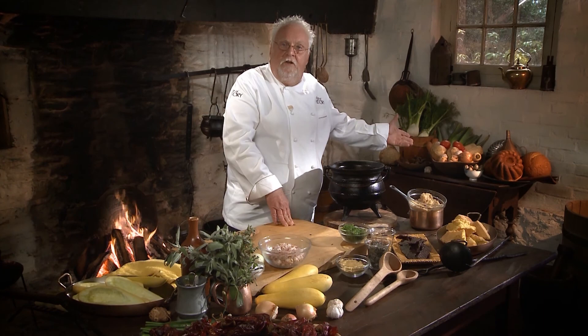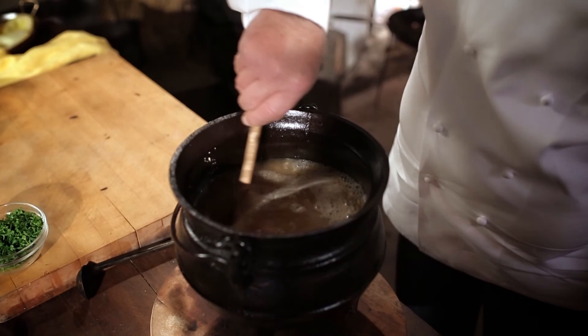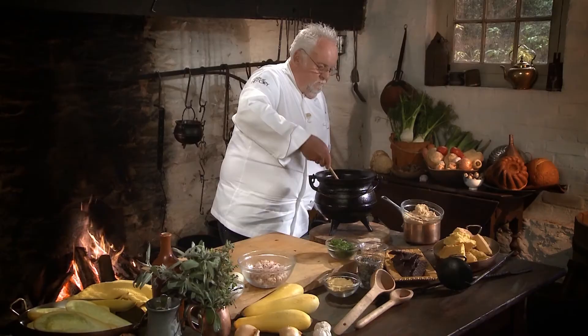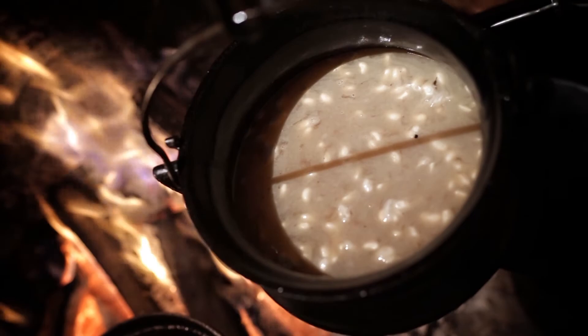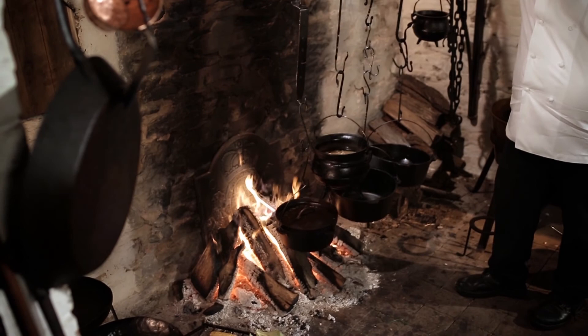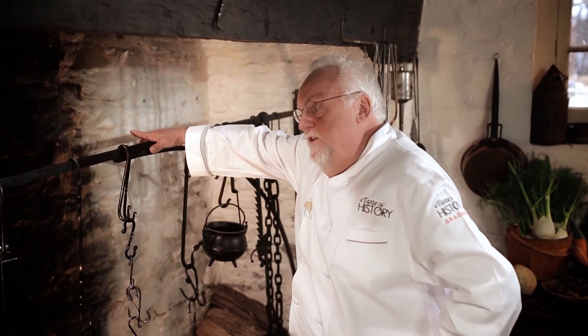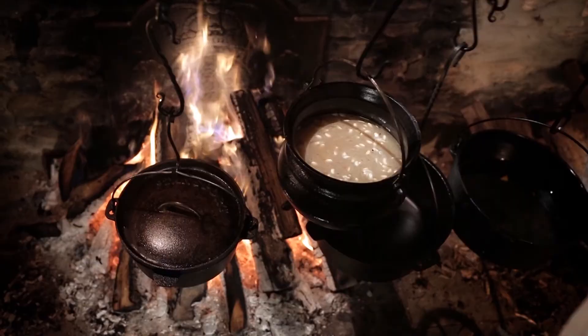Add water into the beans and put them on the fire. You want to cook that on a slow fire. You've got to be very careful because it's full of sugar and syrup that has a tendency to burn easily. Today, if you want a little hint — a crock pot or slow cooker works extremely well and removes the risk of burning.